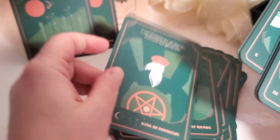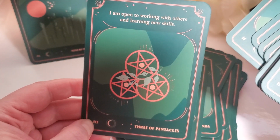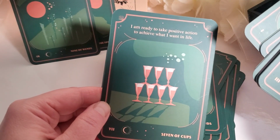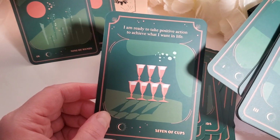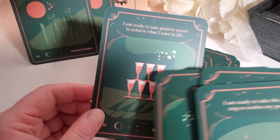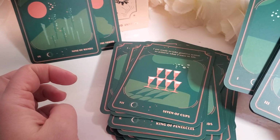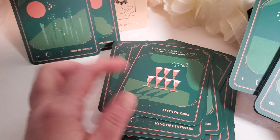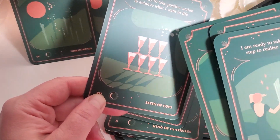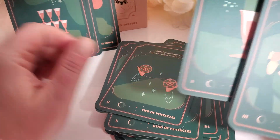Okay, no face here. King of Pentacles. Oh my goodness. Three of Pentacles. We have Two of Pentacles. We have Seven of Cups. Yeah, I wish there were the different things coming out of the cups, or at least in the cups, the different choices of the Seven of Cups. Wait, what? Am I getting confused? No, I'm pretty sure I'm not. Eight of Cups, yeah. The Seven of Cups would typically have the different imagery coming, yeah, I'll show you. Anyways, if you're not familiar.